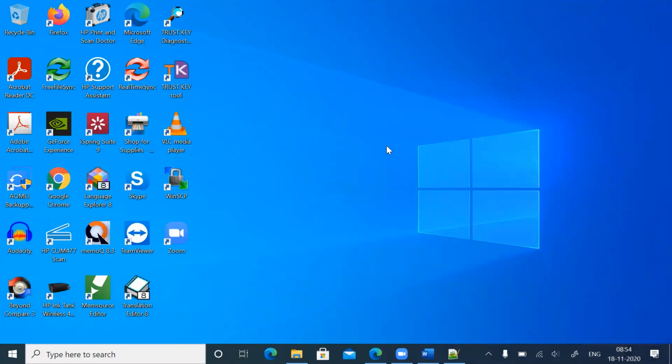When you get a new computer or when you upgrade your operating system to the latest one, and the latest one at present is Windows 10, this is the look that you get. So you have your screen that looks pretty much the same as it would be new.